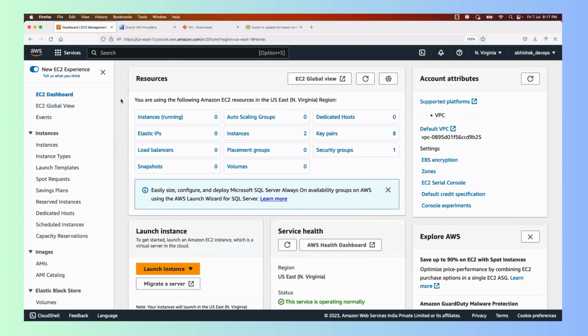So how to let my CLI know that I want to talk to this AWS account only? For that, there is a simple AWS CLI command called aws configure. If you run this command, then AWS will ask you for the access key ID, secret access key, which region you want by default, and what the output format is.